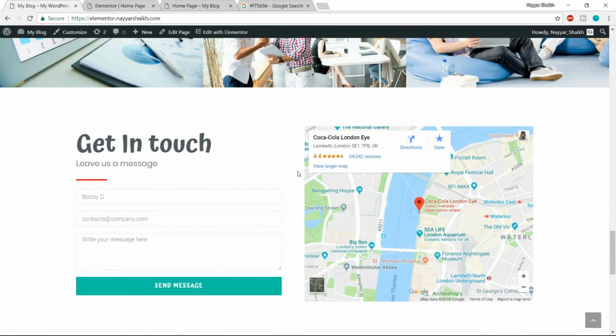Now as you can see, I know you guys are noticing that it is really easy to create a website with this. You have this structure ready for you. You just have to change this style according to you, and changing the style also is really easy. So I hope you guys are learning something.